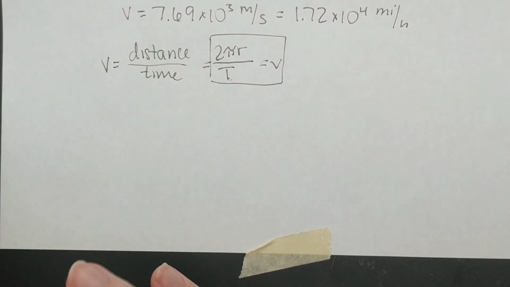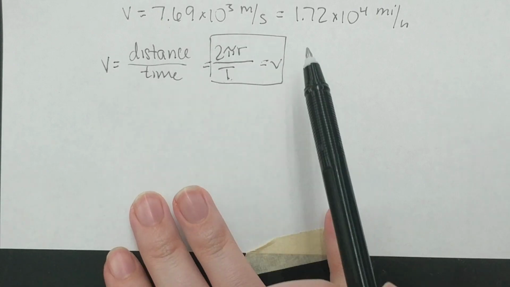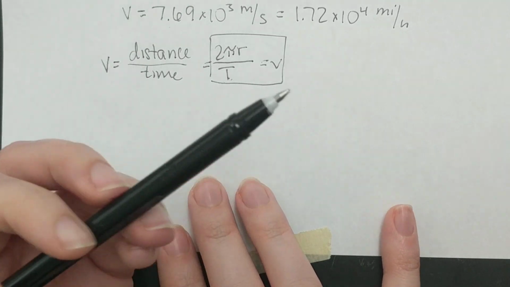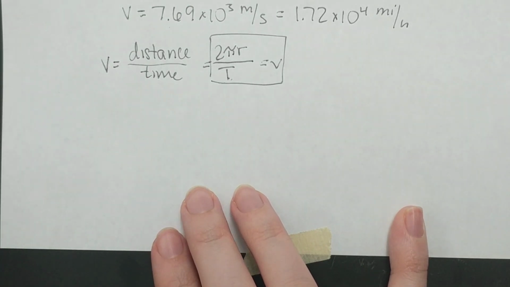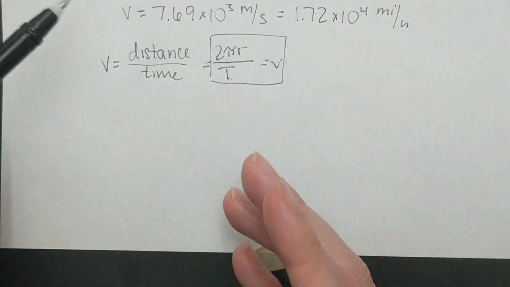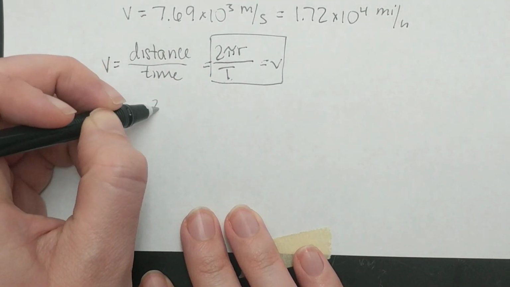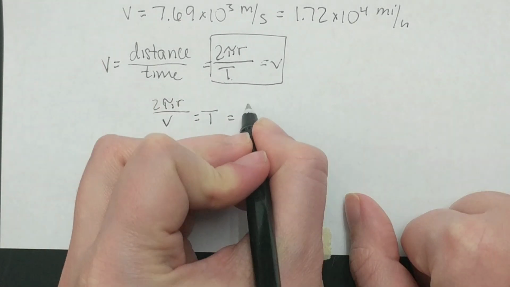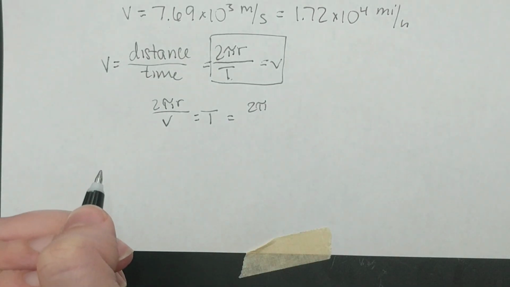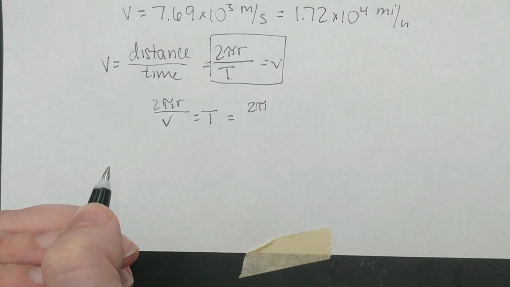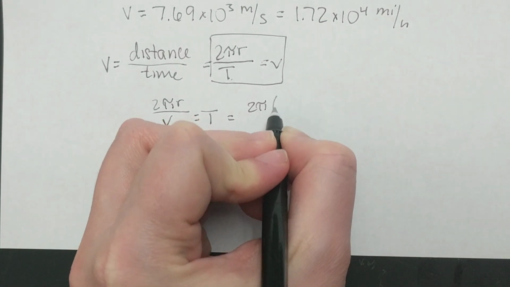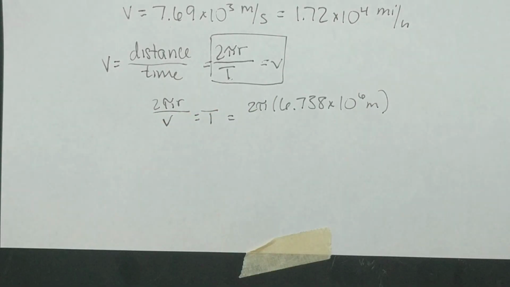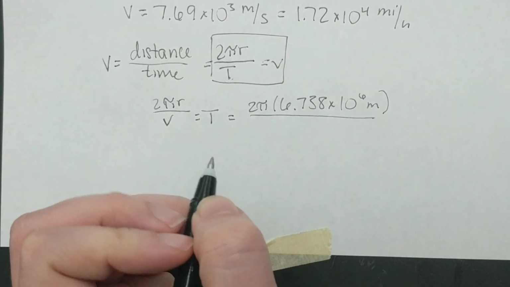Now it's just a matter of the radius. Again, our radius is those numbers added together, the radius of the Earth plus the height of the ISS above the Earth's surface. We also know the speed we just computed. So 2 pi r divided by v will give us the time we're looking for. We take 2 pi, multiply by the radius of our circular path. Oh, here's the number I was looking for earlier: 6.738 times 10 to the 6 meters. Then we divide by the speed at which it's moving.